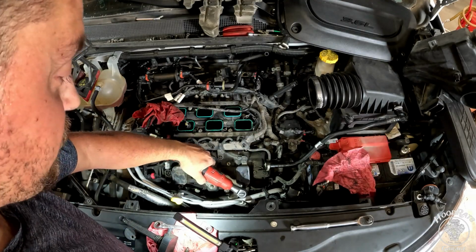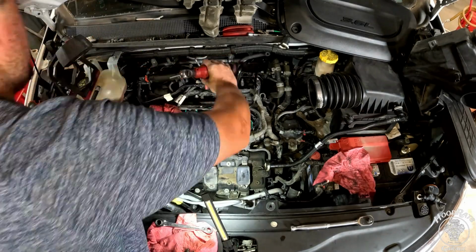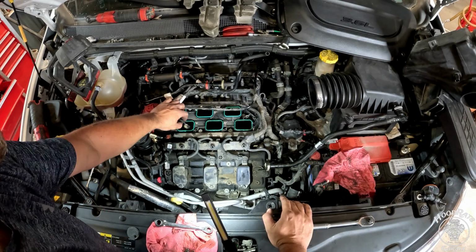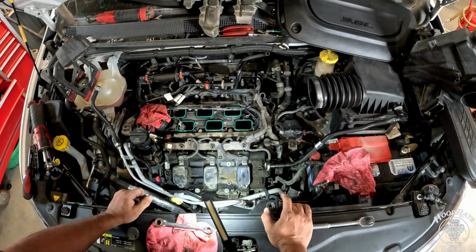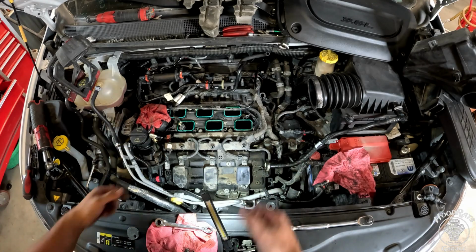Here we go. Once you get everything back together, make sure you haven't dropped anything down inside of these ports. I probably should have plugged them off, but I've done it enough that I'm not too worried. Worst comes to worst, I blow my engine up. After that, it's time to put the intake back on.